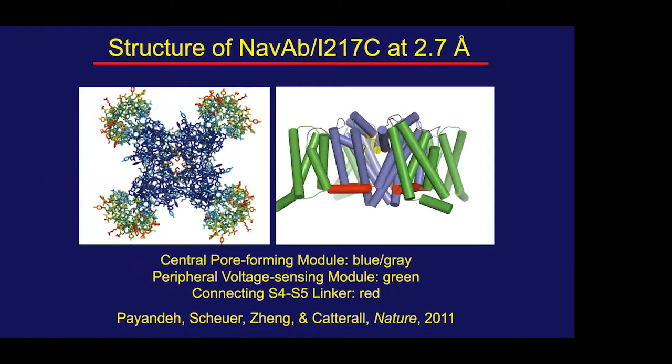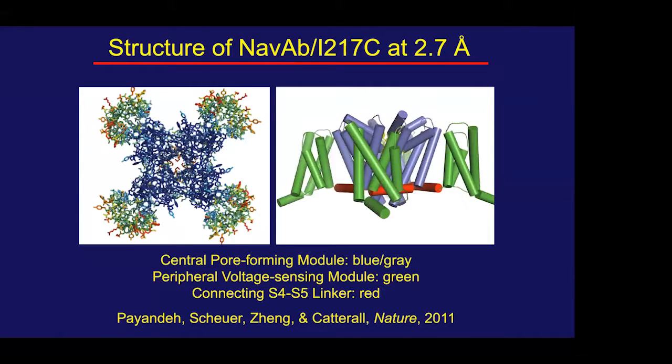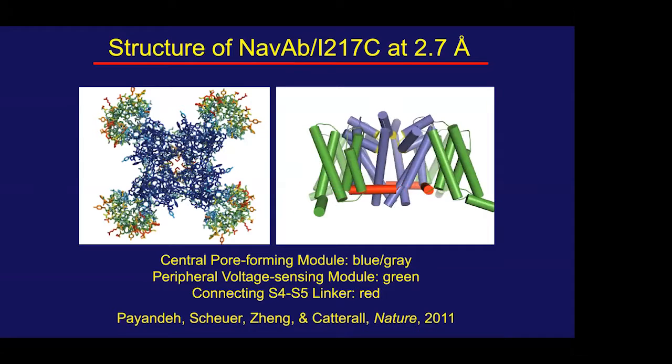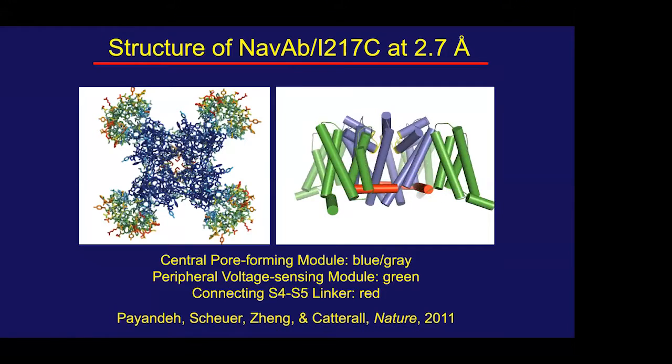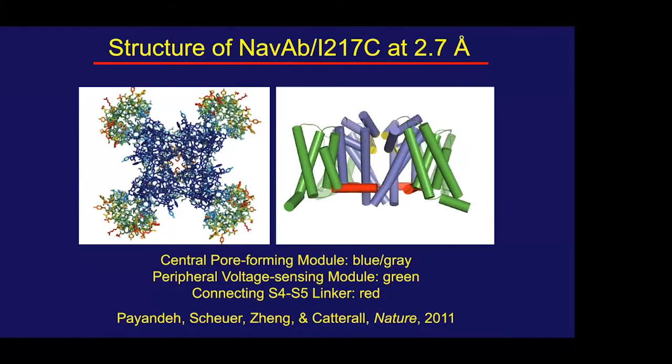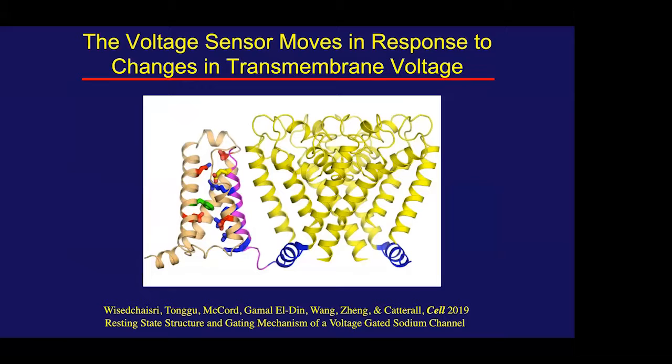Now, in the next slide, I'm going to show an image which is just one voltage sensor and the pore module so that we can focus on how the voltage sensor works. In some ways, this is the most unique aspect of the sodium channel because it senses the change in the membrane potential and it changes shape and it causes the pore to open and let the sodium go through. And we've just reached a new level of understanding of this from our work.